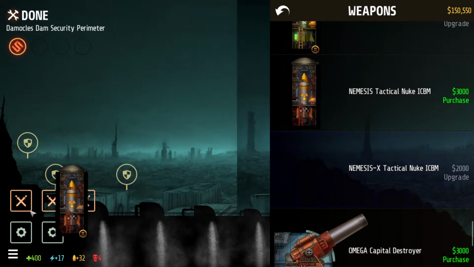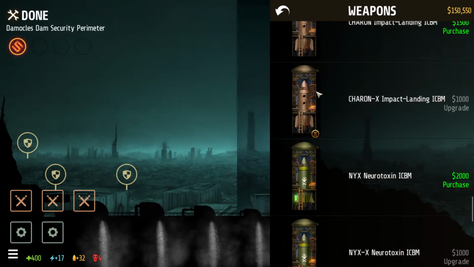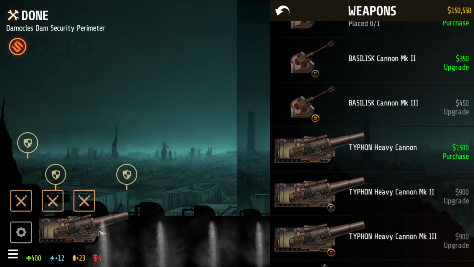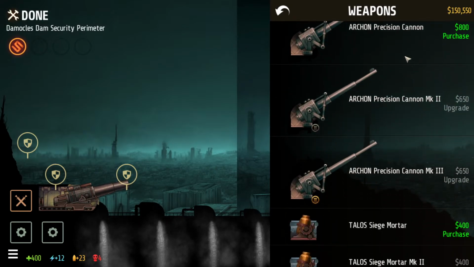Also, can I put a nuke here to make it look good? No, it doesn't look very good to me. Maybe stick an omega here. I want to decorate this fortress somehow, to change the layout slightly. Typhoon. The Typhoon here doesn't look bad, but it just takes so much space.